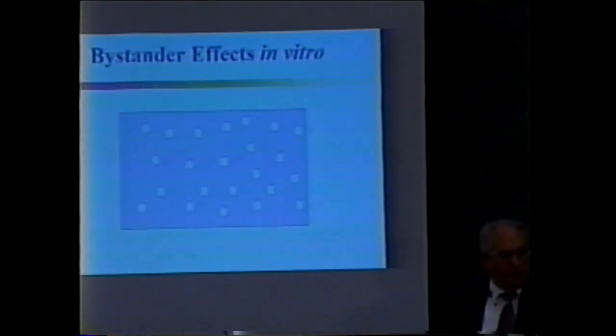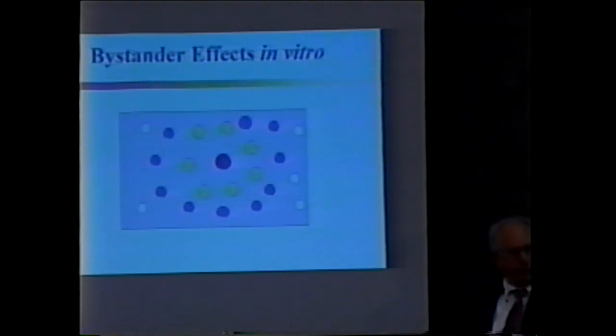Talk about bystander effect. This is our machine to shoot one cell with it. Hit it right in the heart. Then you look at that cell and you look at its neighbors. Lo and behold, all its neighbors were turning on and setting up signals. This was kind of different from the way we've been taught. You thought that an alpha particle hits a cell, it kills it, for the most part. Here an alpha particle hits a cell, it sends off a whole series of signals.